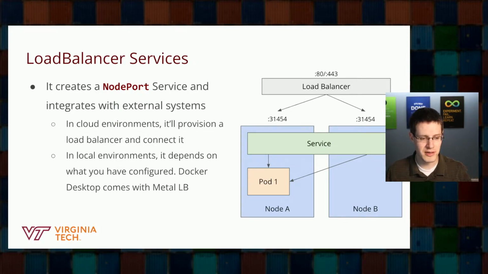For local environments, and this is the case for Docker Desktop, and I think K3s, which I think some of you are using, it uses another service called Metal LB that does a lot of the same mechanisms, but just for your local machine. I won't get into how Metal LB works because there's some network magic that goes on there, and it's pretty slick. If you're interested in that kind of stuff, definitely check out their documentation. They've got some really good docs on it. But Metal LB is what makes that work locally on our machines. At the end of the day, we simply say, I want a load balancer on this port, and then it'll make it a reality.